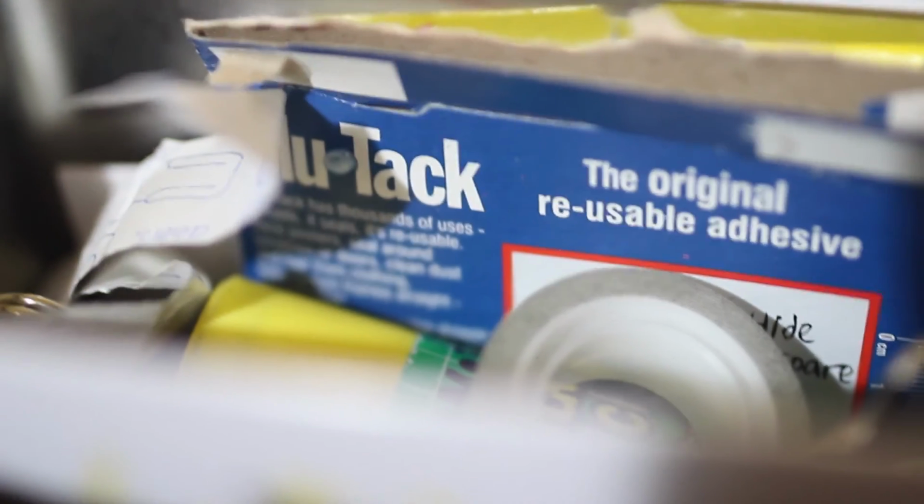So I have lots of post-it notes, lots of tape, bulldog clips, blue tack, white tack. I also have a big collection of pens and a couple of pencil cases that are full of highlighters and pens, and also rulers and glue sticks and crafty things like that. The bottom drawer is full of anything kind of paint, ink, drawing, sketching stuff. Yeah, all of my paint, ink, paint brushes, brush pens, pastels, some more pens, stuff like that that's more related to drawing and painting. That's all in this drawer here.